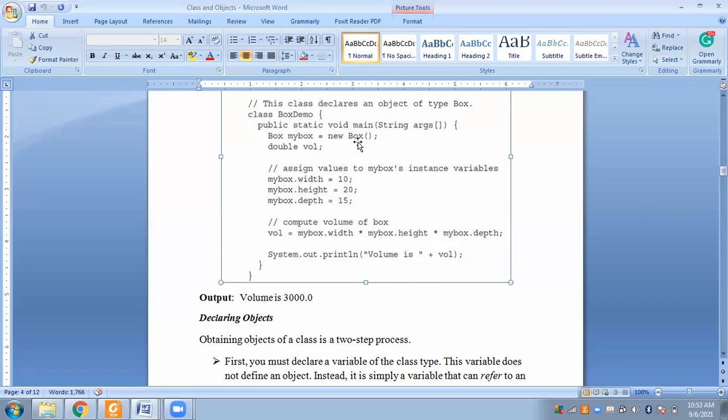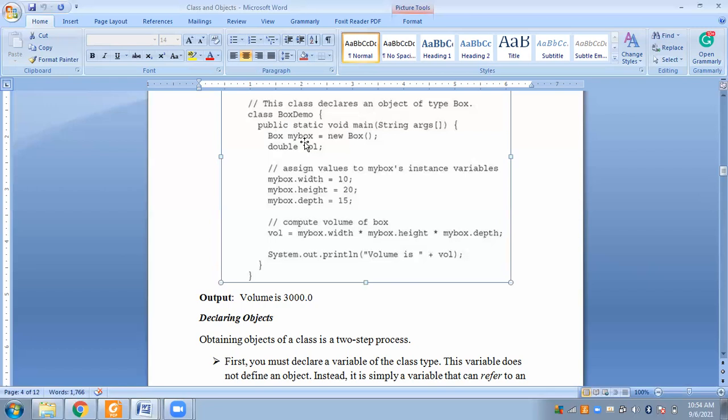So every word in this statement has its own function. Box is the class name, so we are creating a variable of type Box. Whatever object you create will belong to the class Box. Next comes the object name.